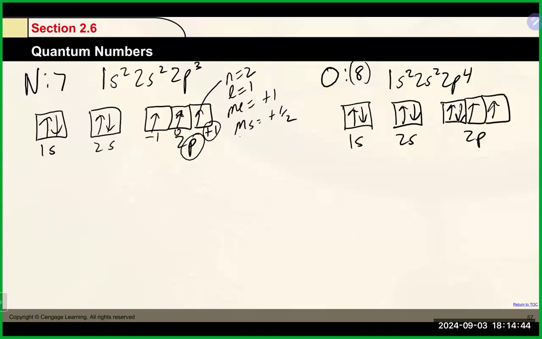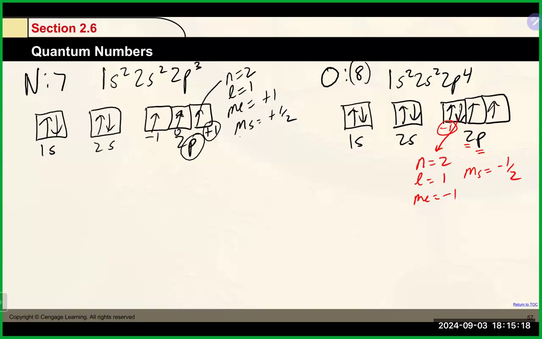And in terms of quantum numbers now for this electron, n would equal 2. L would still equal 1 as it's in a p orbital. M sub L in this case has now moved back to the very first one, which is -1. And in addition, it's paired, so its spin quantum number now is -1/2, and obviously not +1/2 like our first electron in that particular orbital. Questions on that one there?